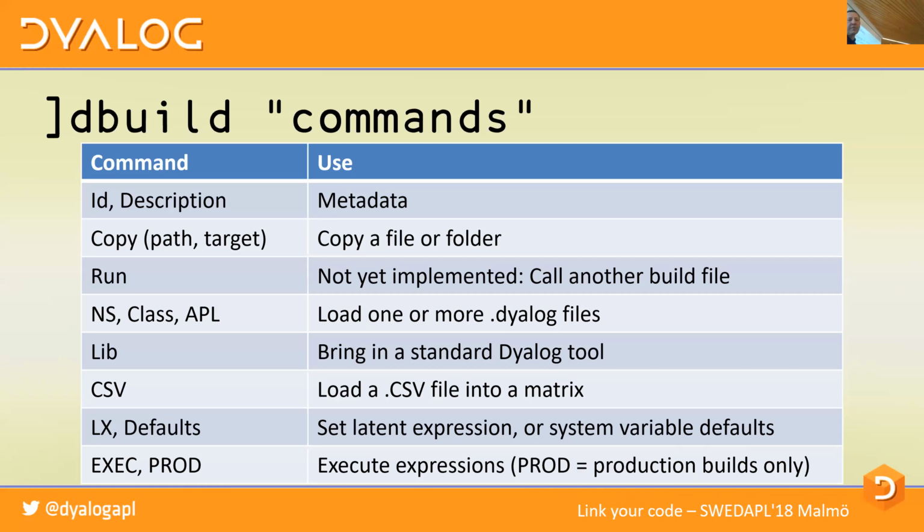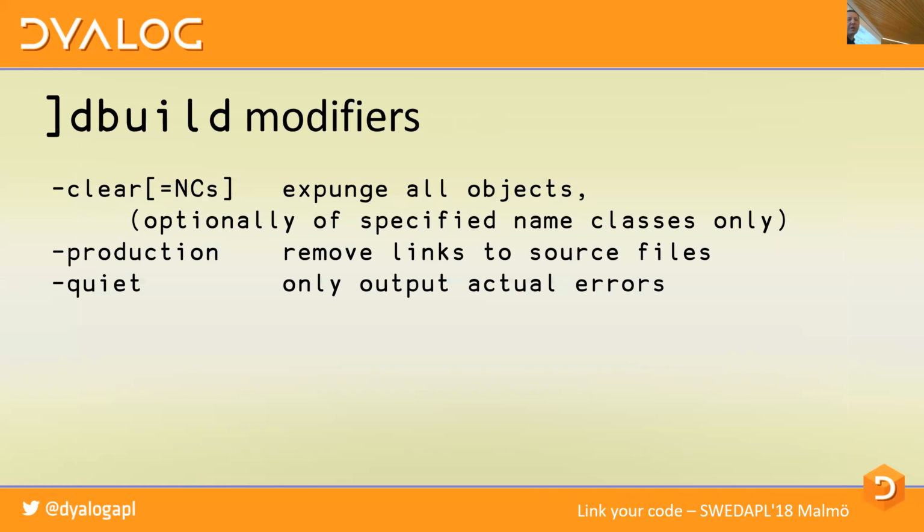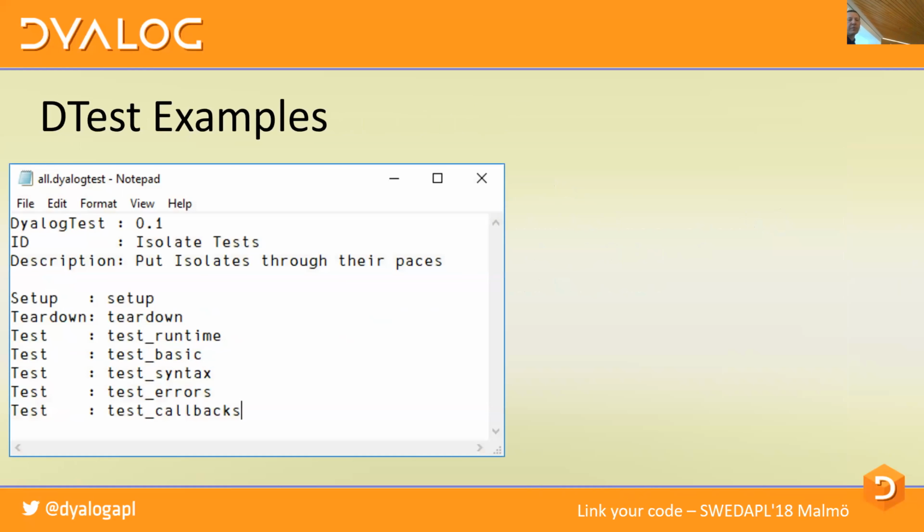Yeah, so we've spent too much time. Maybe I'll come back to these later if people are really interested. And then we built a very, very simple test harness where there's only 3 different kinds of statements. There's setup, which is some code to run before you run the tests. There's teardown, which is some code to run after you've run the tests. And then there's a list of test functions that you want to run.